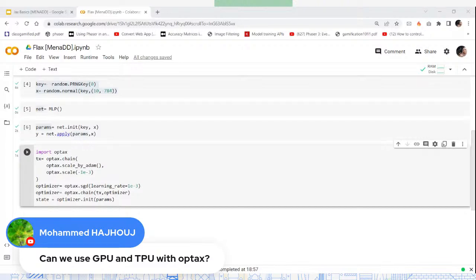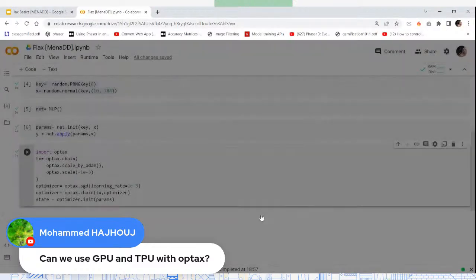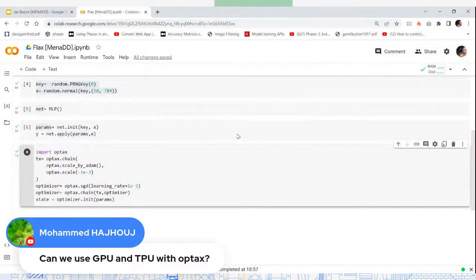This is the good part about JAX in general, because we can execute it on the TPU with either small changes or no changes. Previously we had to change some of our code to do this. By the way, my code here is executed on the GPU. Everything that I did here is executing using the GPU. You can do the same thing using the TPU. This is the good part of JAX, and this is why we use JAX in general.